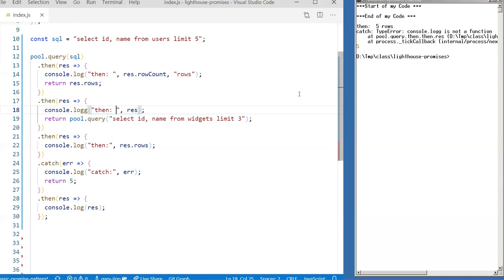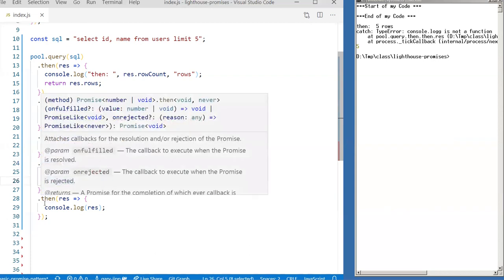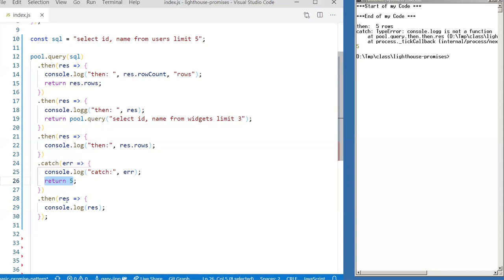In other words, anything you return, if it's a value, it is a guaranteed resolved promise. So there can never be a catch below this, because this catch caught that there, it's returning 5. This is a resolved promise, which means there can only be thens below that, unless, of course, I console log again, in which case I've got a catch.